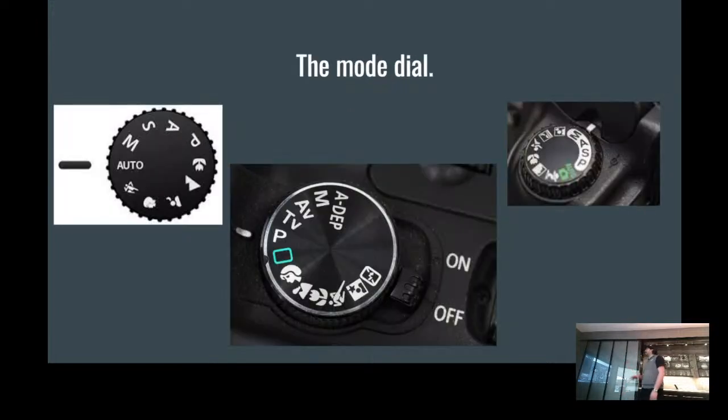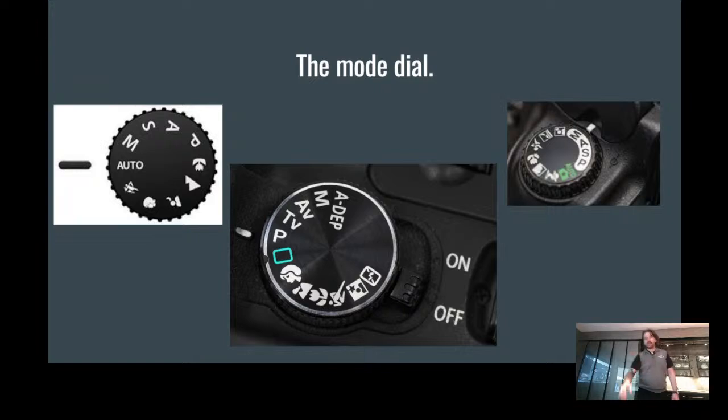The mode dial is going to be the jumping off point before we get into the manual control. As we talked about last week with the mode dial, it's kind of like your gear shift in your car. It's how you go from park, neutral, reverse, drive, similar boat of how this mode dial works on your camera. This can switch you between auto and all of the other settings and functions that it has. And it's kind of important to know what those letters mean.